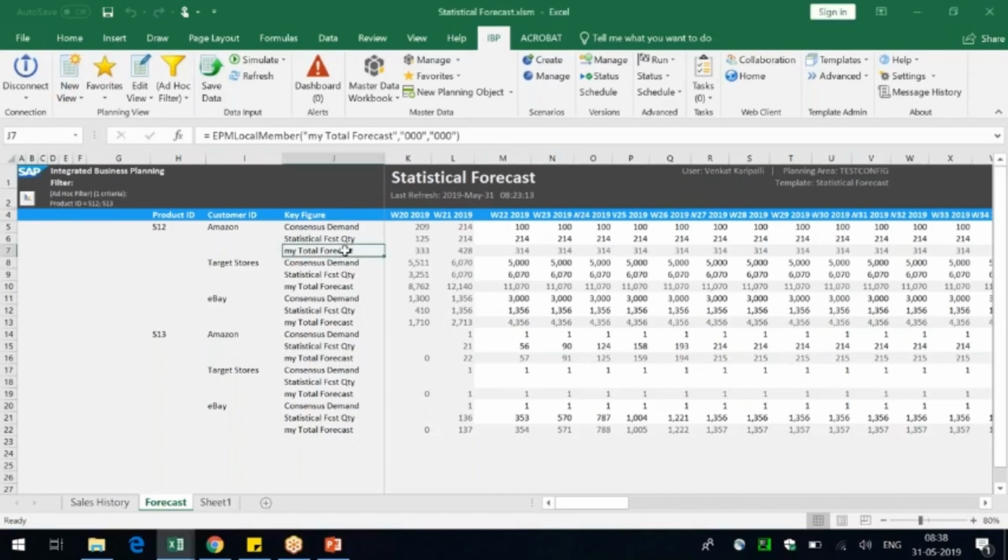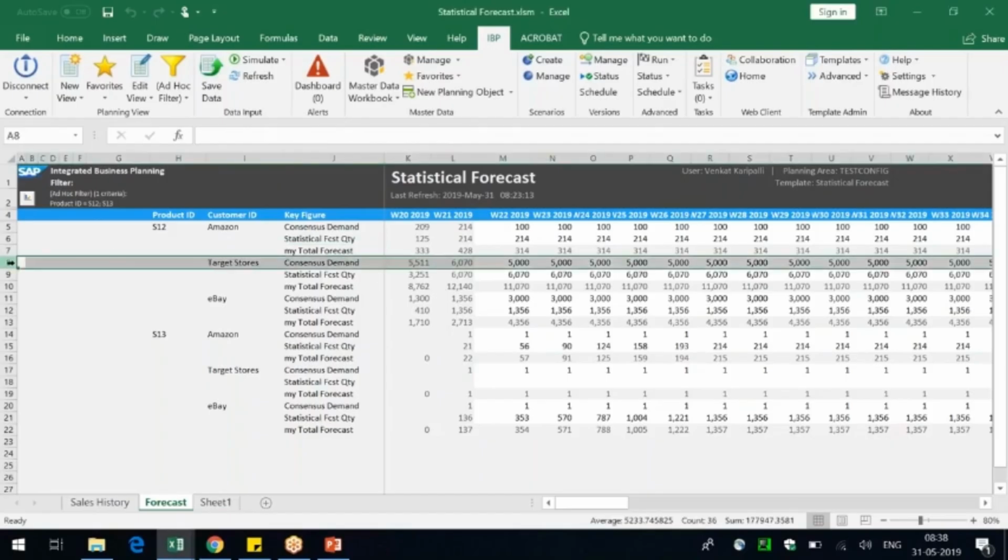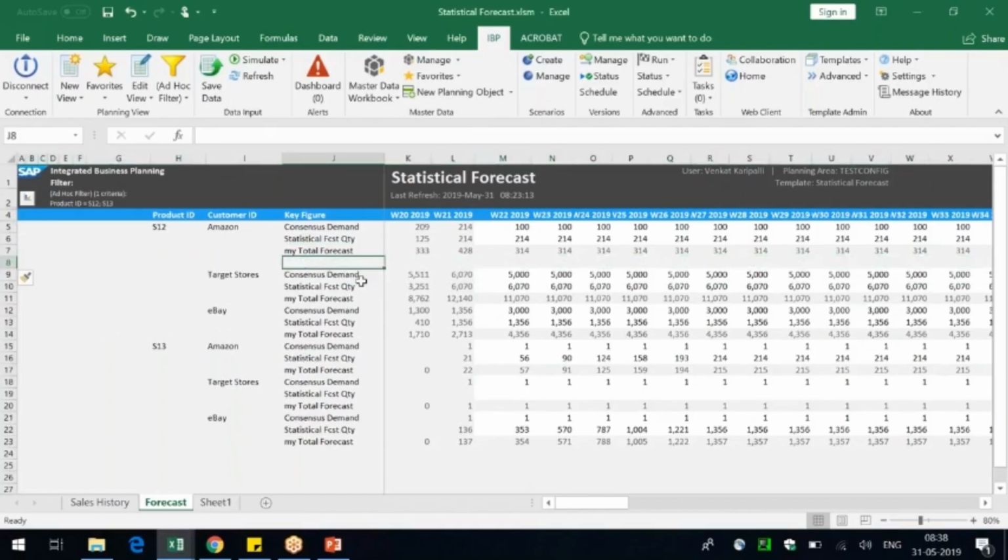So yeah, we have seen the concept of a local member and how to create it. Let's say you're done with my total forecast, and then you can actually create another layer on it. So maybe total forecast 2, and then write another calculation. This is the sum of.